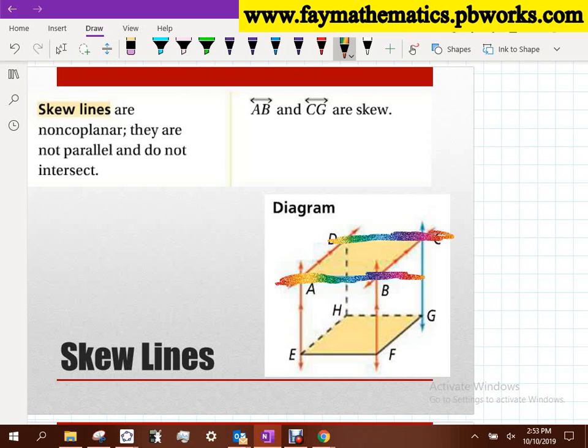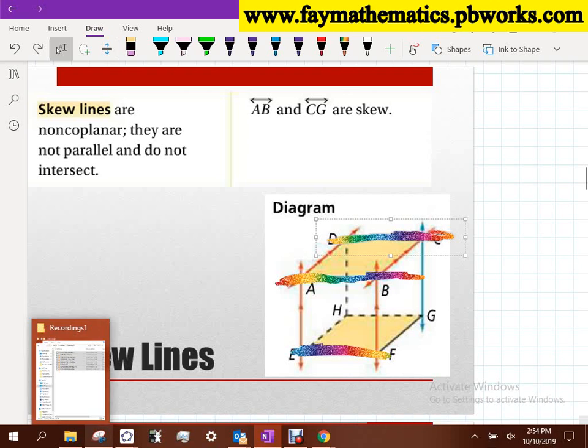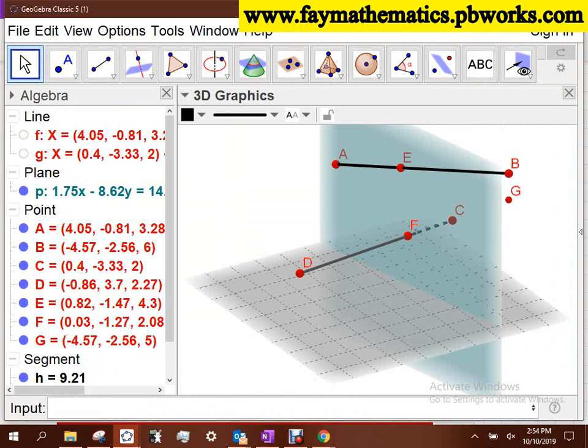Now the question is, would we agree that that line right there is parallel? They're both in that yellow plane on top, so they're coplanar. They're not intersecting. Those would be parallel. Now the next question would be, are these two parallel? The argument would be yes, they're in that face of the prism that is closest to us, in that plane. And there's one more up there that is parallel.